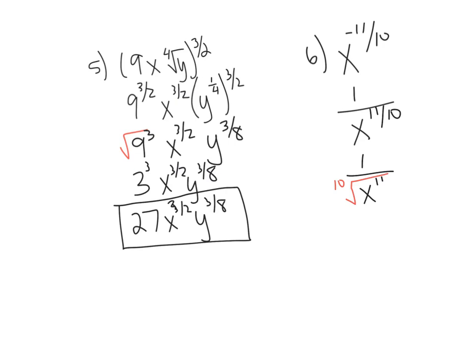Now, since my exponent is larger than my root, this means that I can take some of it out. So I'm going to rewrite this. I have the 10th root, and do we agree that x to the 11th is x to the 10th times x? It's the same thing, right? x to the 10th times x is x to the 11th. I'm just writing it a little differently. Now, why do I want to write it differently? Well, what is the 10th root of x to the 10th? That is just x, so that can go on the outside. And then I only have 1 x on the inside. So x raised to the negative 11 over 10, I can simplify as 1 divided by x times the 10th root of x.